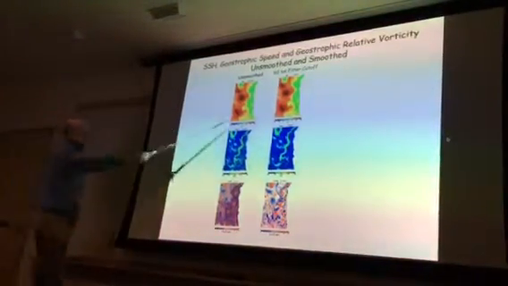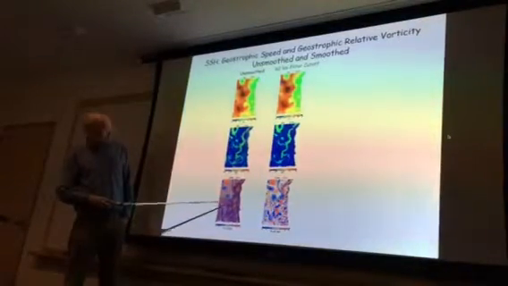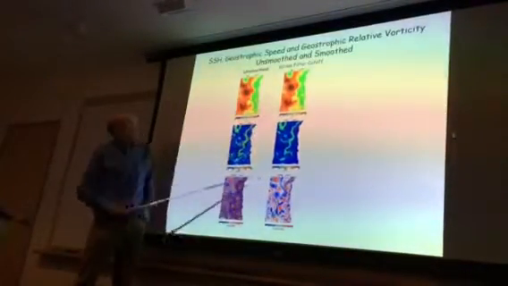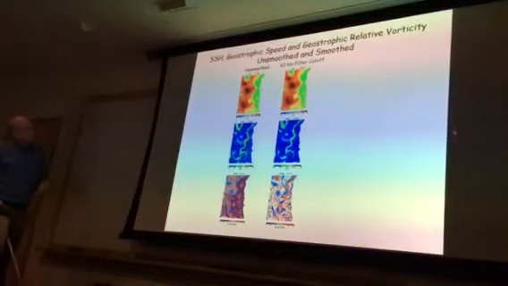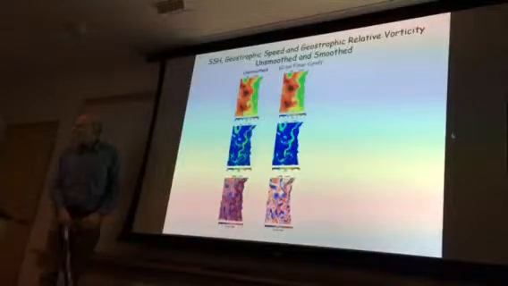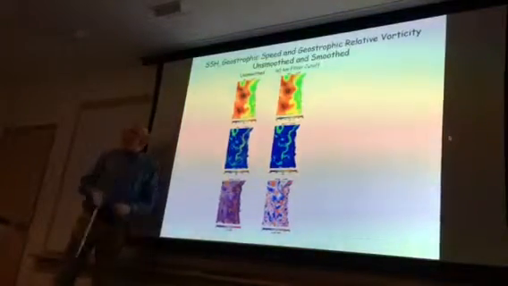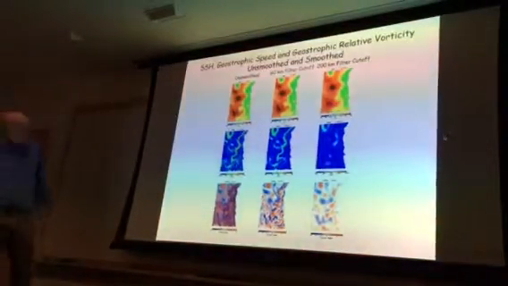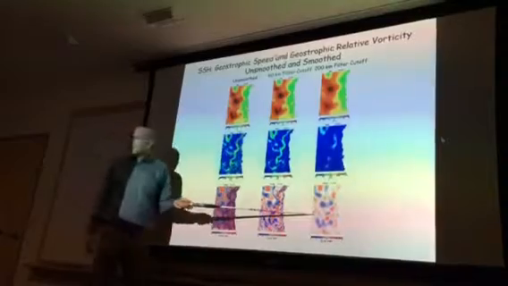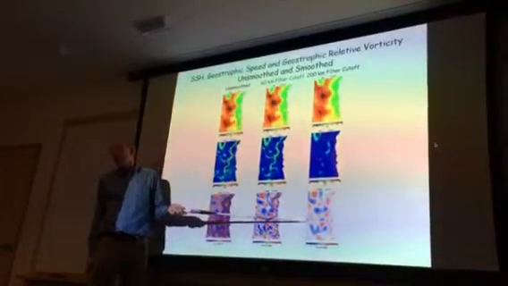Okay, so this is what those three fields look like with no smoothing. This is what they look like with 60 kilometer filter cutoff, which is the next integer number I had above 54 kilometers. And that's a disappointment, right? You'd really like to see all this small scale structure in here. But as a reality check, and the good news, bad news, bad news, good news type thing, this is what relative vorticity looks like to us right now with the resolution capability of existing satellite data.